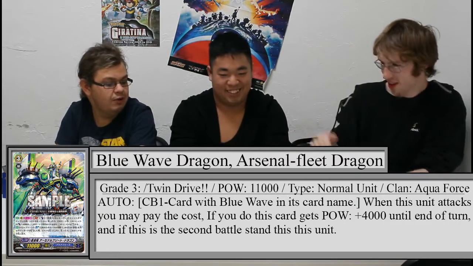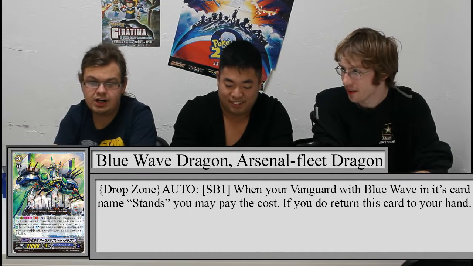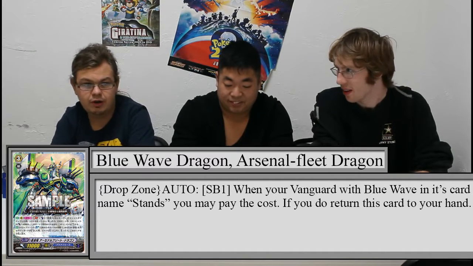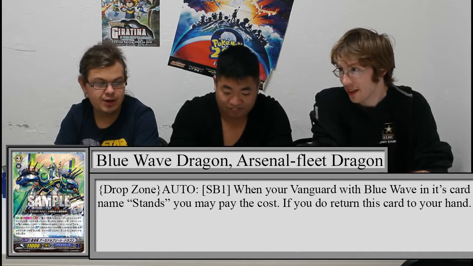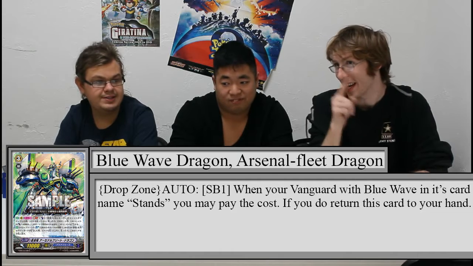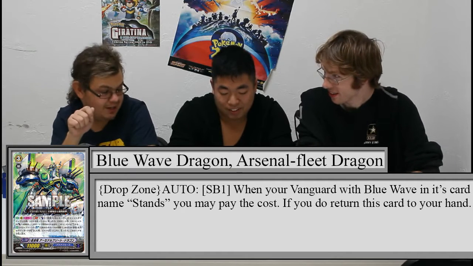But that's really not what breaks the skill. What breaks it is its drop zone skill. When your Vanguard stands, Soul Blast 1 and bring it back from the drop zone to the hand. This is a grade 3 that recurs itself. It is a common, which makes me sad because I can't shiny out my deck, but still, I'm going to play it.